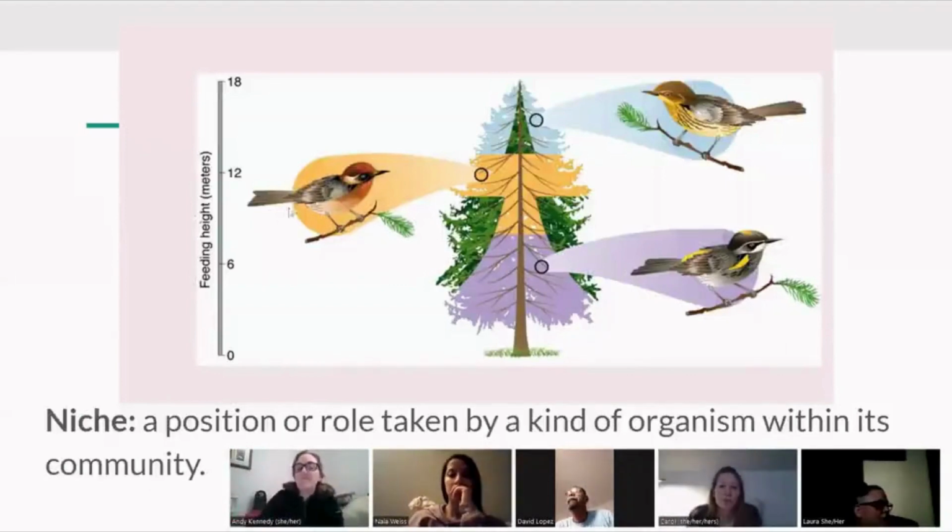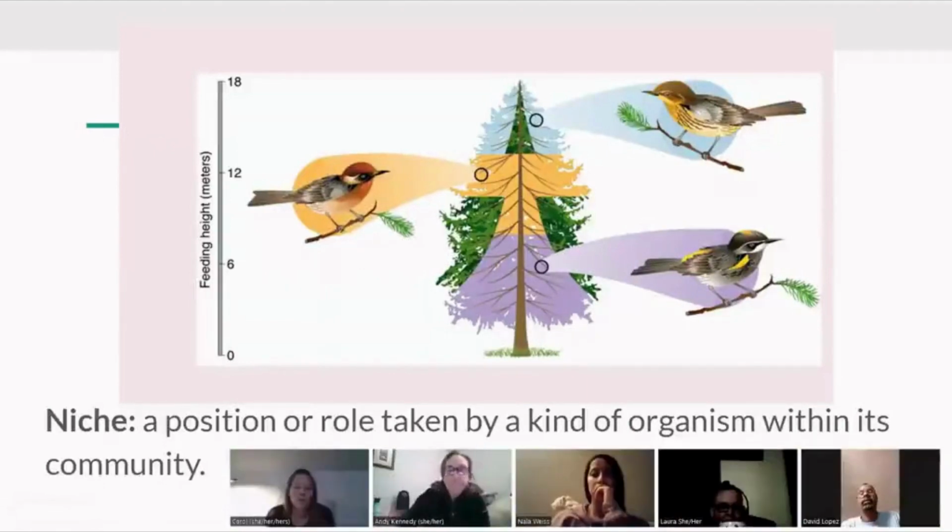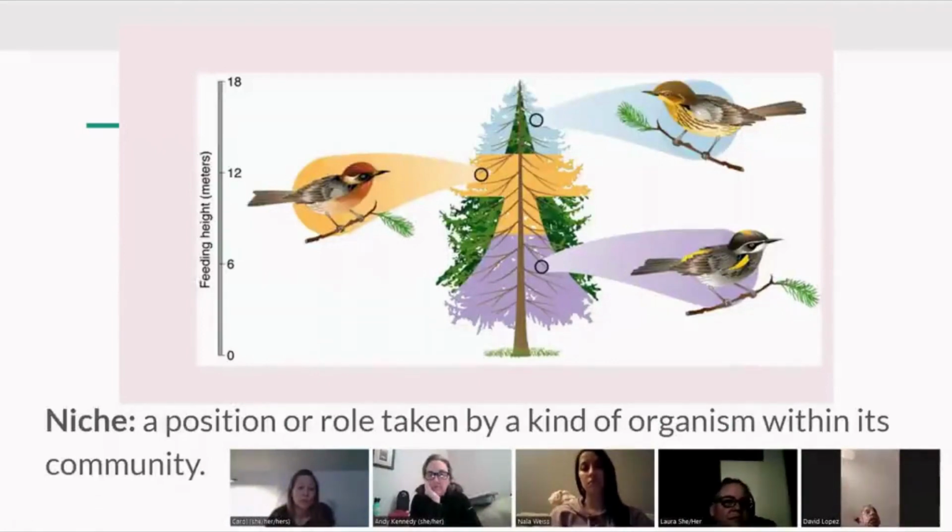To add to what Andy says, each individual plays a part in the whole, creating that balance of the whole system of the community and greater. Exactly. And something else that's really key about niche is that the position or role is placed in the community according to the needs of that position or role and the needs within that ecosystem, right? It's not just the needs of that individual or just the needs of the ecosystem. It is where both of them meet into a place of balance, which I think also what Carol was getting at.